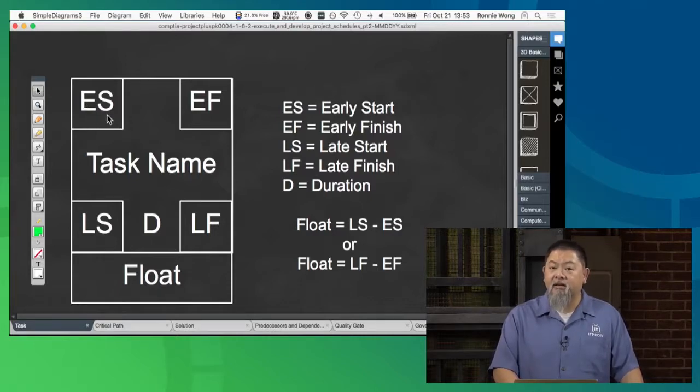you have your earliest start. Now, we're actually talking in terms of duration. Notice the D here is for duration, and then we have our earliest start date, and then we have our earliest finish date. Now, we're going to just use simple numbers instead of real dates at this point because it can get confusing, but we'll show you how this is done. And then we're also going to determine the latest start and the latest finish that this particular task can take. So that is what we actually need to determine. Once we finish determining the earliest start and earliest finish, the latest start and the latest finish, our goal is to determine this idea that we call float, okay?